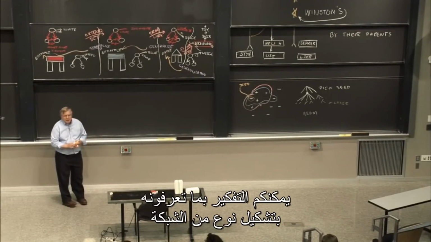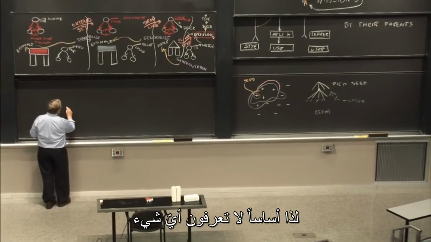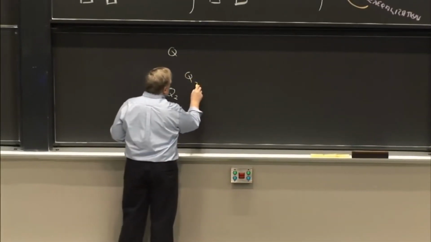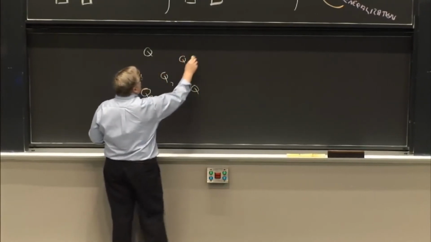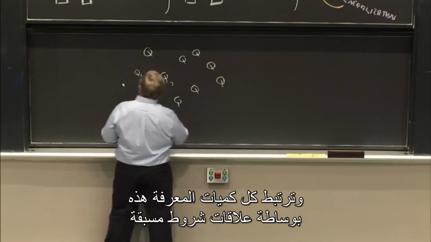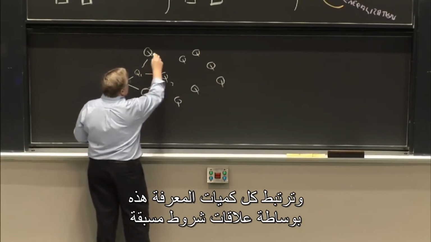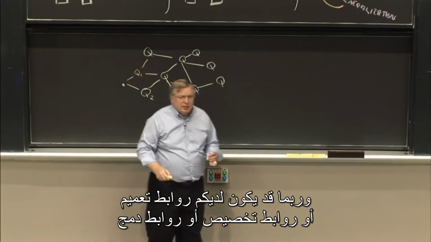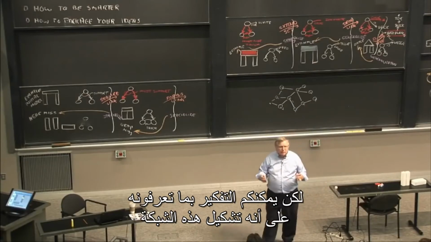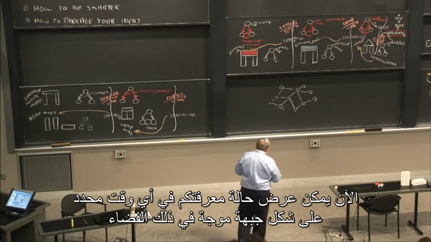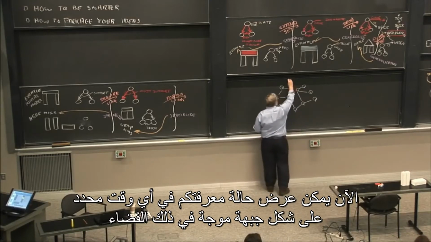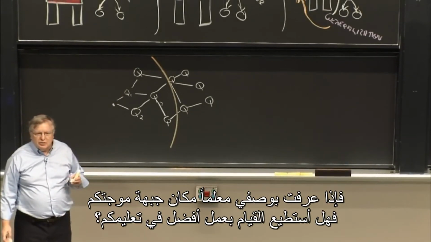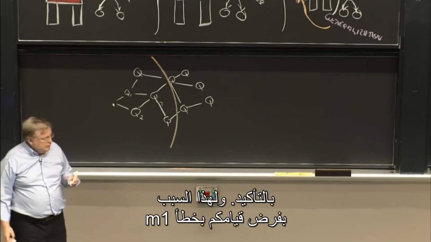You can think of what you know as forming a kind of network. So initially, you don't know anything. But as you learn, you start developing quanta of knowledge. And these quanta of knowledge are all linked together by prerequisite relationships that might indicate how you get from one quantum to another. So maybe you have generalization links, maybe you have specialization links, maybe you have combination links, but you can think of what you know as forming this kind of network. Now, your state of knowledge at any particular time can then be viewed as a kind of wavefront in that space. So if I, the teacher, know where your wavefront is, can I do a better job of teaching you stuff? Sure, for this reason.